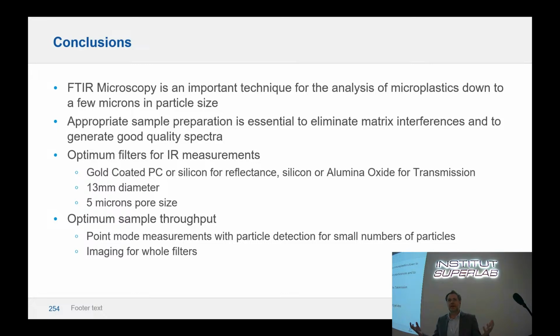So basically, as a rule of thumb, if you are going to be doing microplastics where you're only going to find 1 or 2 on a filter, then probably you just need a point mode system. Downstairs you saw one, a Spotlight 200. If though you're going to do a lot of samples, say polluted rivers, where you're going to see a lot of microplastics, it is better that you go for an imaging system, and that's a Spotlight 400. Both are optimized for that.